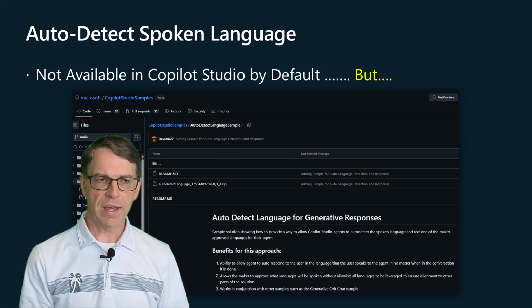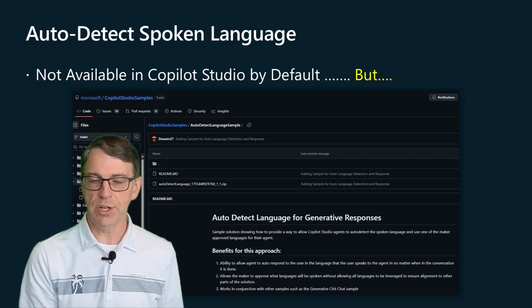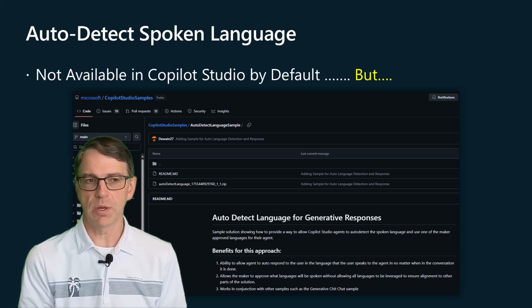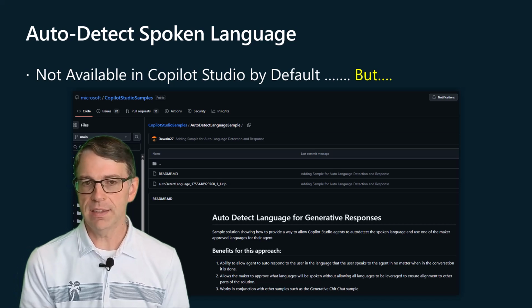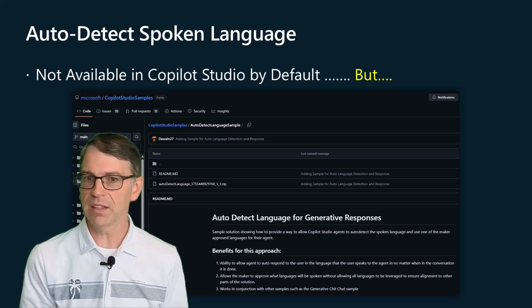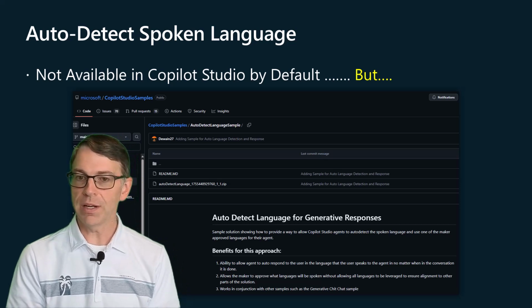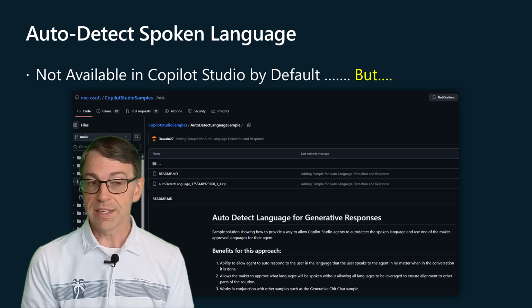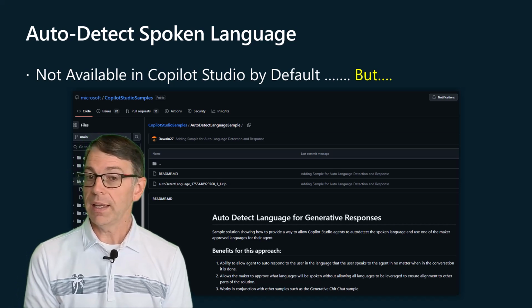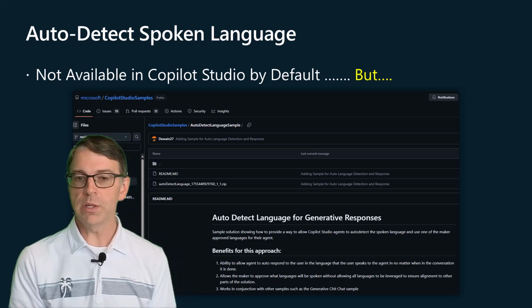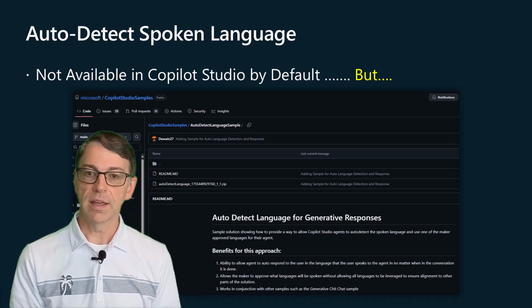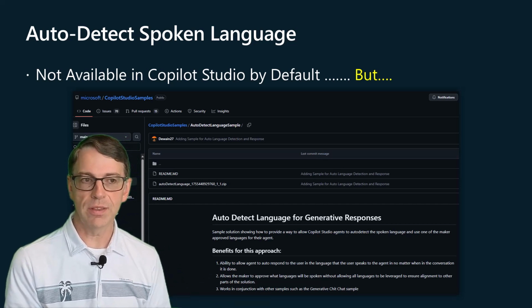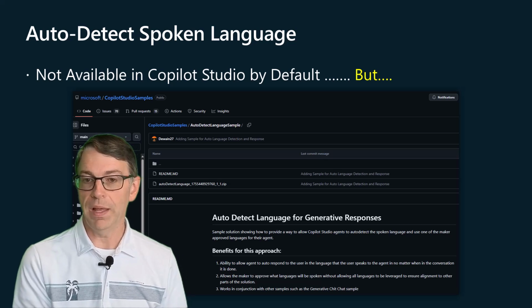So now that we've covered the different ways that we can do translation, one of the questions a lot of people have is, can Copilot Studio just figure out which language someone's talking to it and automatically detect that? While it can't do that by default, a little trick that Gary Pretty taught me, who's one of the people you should totally go follow on LinkedIn, is this: he came to me and said, hey, what if we used a language model to auto-detect what language someone was speaking, and then automatically change the way that it's set inside of Copilot Studio?